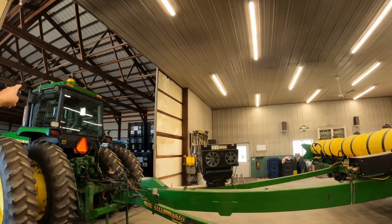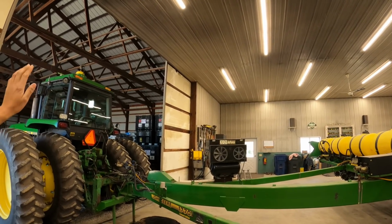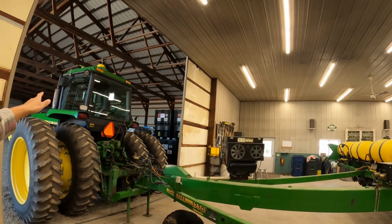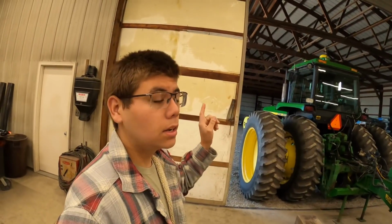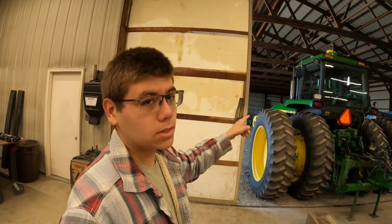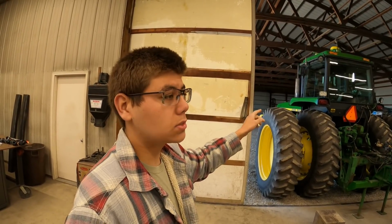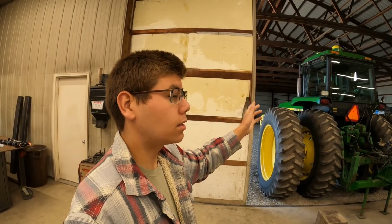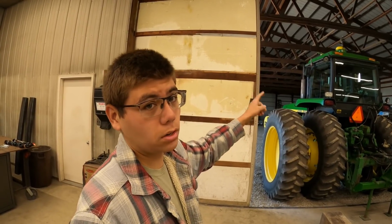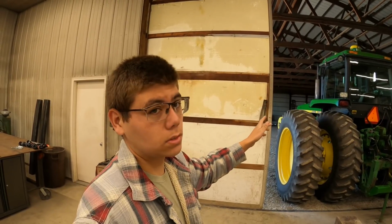Got the globe installed, got the monitor, at least a 2630 installed, and all the planting data and software on there. We actually do not do any planting data whatsoever on the 2630, just because our planter is old enough that it still needs the brown box. So there is a way we can convert that. I think for like $3,500 we can run it all through the 2630, but as of right now we have no intentions of doing that.